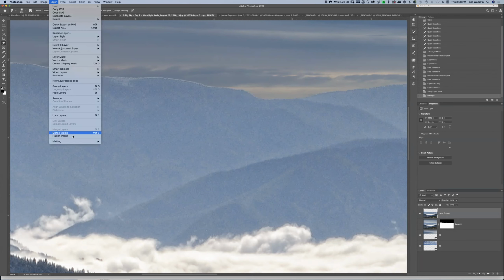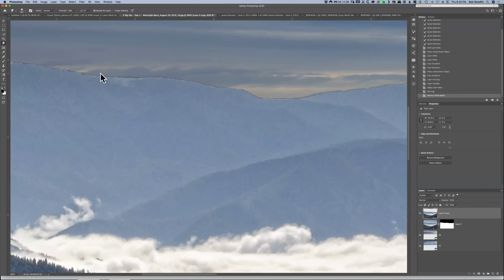And these are always something that you can try to do. But again, there we go. So you see it added a black line to it. Well, that's not what we want. So it rarely works for me. I'm not sure if I'm doing something wrong, but I mean, it's designed to remove this edge, this halo. So if you remove white, it's designed, I guess, to add black to it or something. I don't know, but it rarely works for me. But I wanted to show it to you anyway. That's the process, and maybe somebody else knows how to make it work, but I just can't get it to work. There's so many other tools that I don't worry about it.